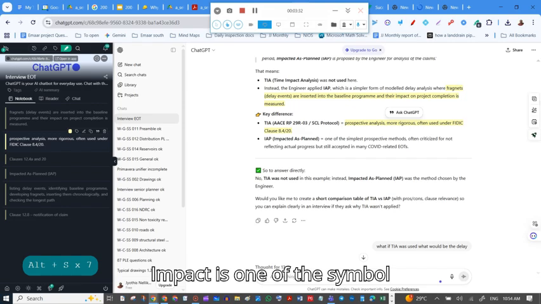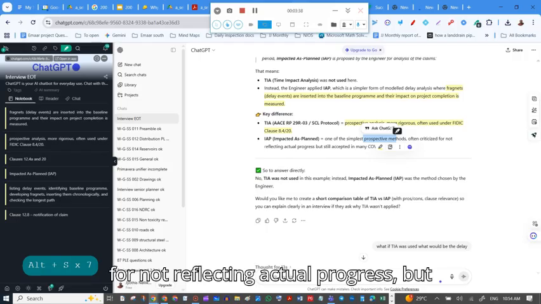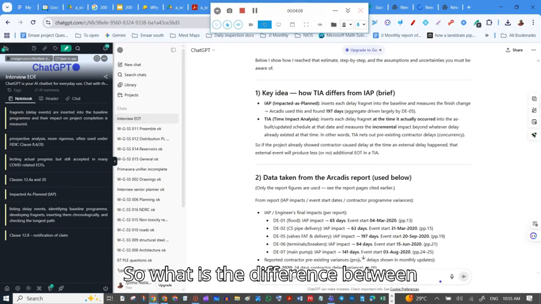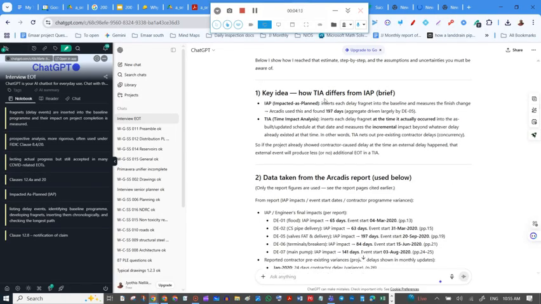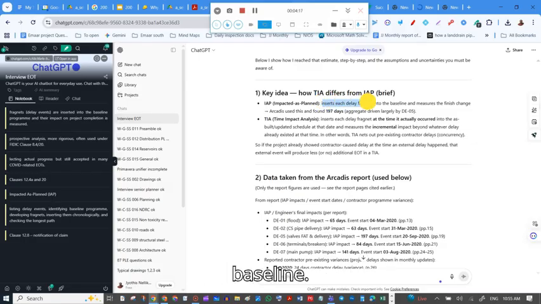IAP is one of the simple methods. It is also a prospective method, often criticized for not reflecting actual progress, but still accepted in many COVID-related EOTs. So, what is the difference between TIA and IAP? IAP inserts a delay fragment into the baseline.